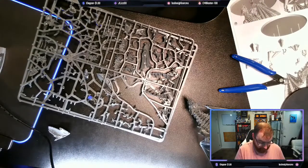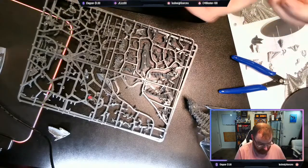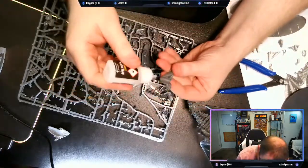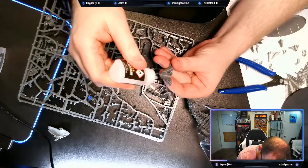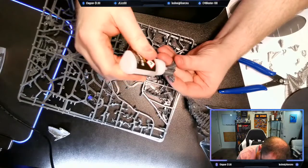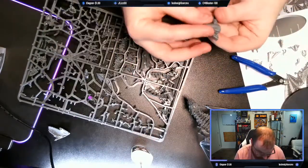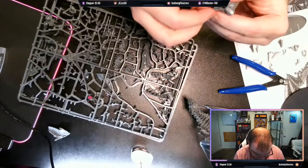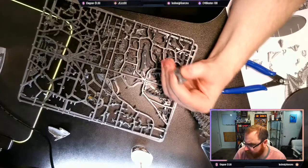Oh boy. Okay, so man, for our first piece, it's super easy. So we're just going to apply some glue. And then slap the piece on. Fits like a glove. We just hold it together for a couple of seconds.